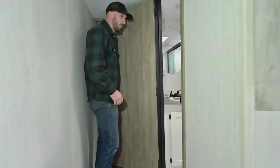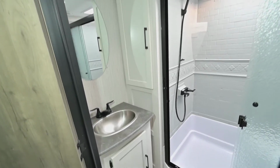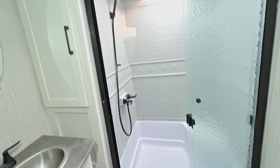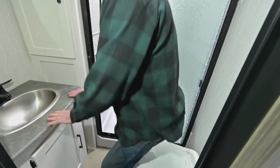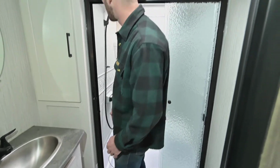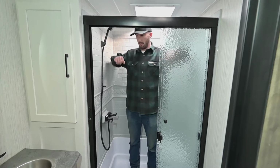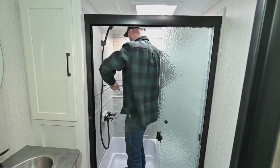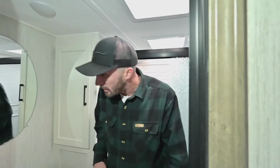Walking on up, great size bathroom. Let you get a glimpse of it, and then I'll give you some relativity on how big it is. Plenty of room for your knees here at the commode. I'm not going to be bumping. I'm a pretty long-legged guy. You have the nice vanity here, good storage down below, and a great size shower. I don't know that the video should do that justice, but I can get my arms up, get them out, do a little twirl, maybe dance a little, and get out and be clean.